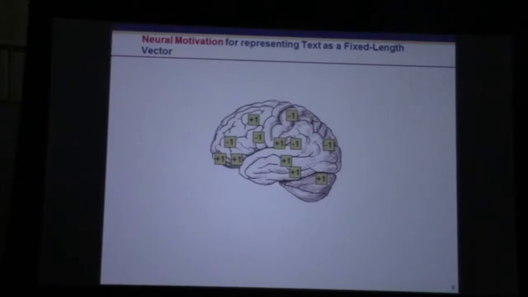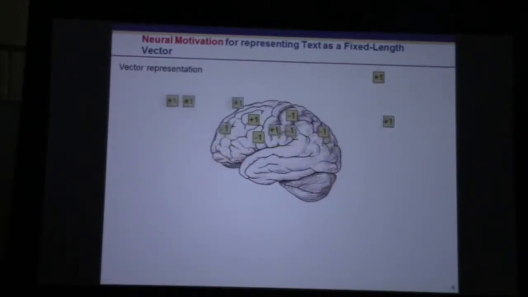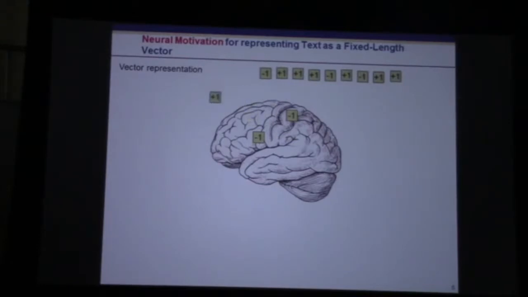So here is our one neural motivation slide. Here we've got a little brain on a slide, and we're representing the neurons as either firing or not firing. Of course, this is a very simplified, abstract representation. And if we wanted to turn that into a vector representation, we could just look at these neurons and line them up in some arbitrary order, and then we can have the state of the brain represented as a fixed-length vector, where you have one component for every neuron.